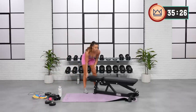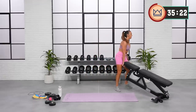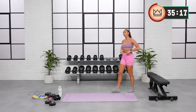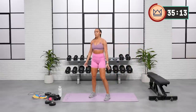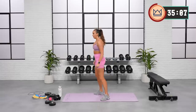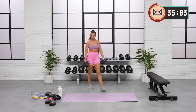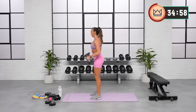We're moving into some combo moves now. All right, we've got a squat with a hammer curl. Okay, a little bicep, a little quad dominant squat. We're gonna go normal stance here, dumbbells down at your side. Okay, and if you wanted to really spice it up, you could add a little yoga block to lift your heels up. We go in 5, 2, 1, sit and curl. Let's go.